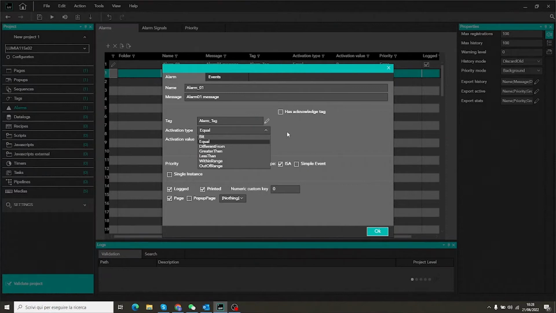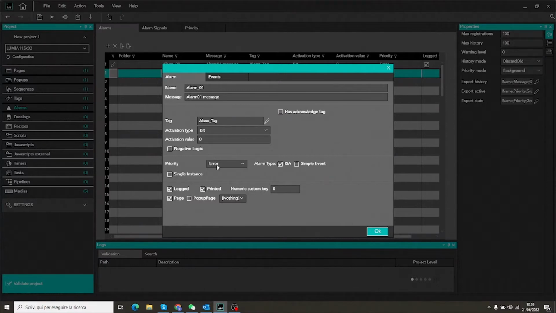Equal, so it means when the tag has a specific value, different from a specific value, bigger than a value, inside the range, out of the range. So you can see there are several options. The user can select which is the option that will raise the alarm. So for example, let's start from the bit mapping. Bit mapping means that each single bit of the tag will drive a single alarm.